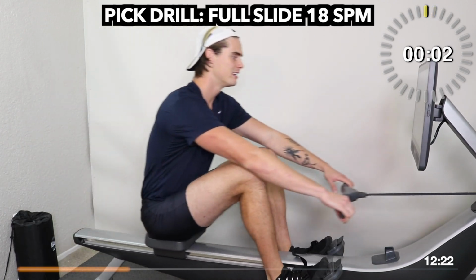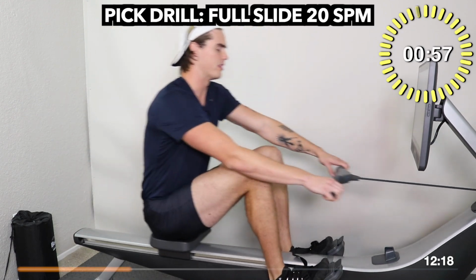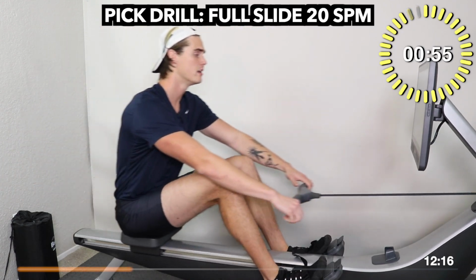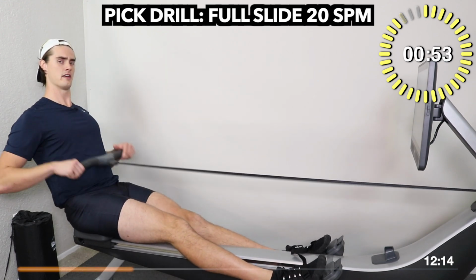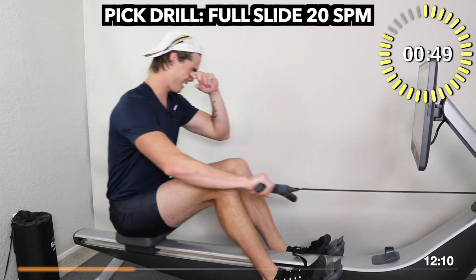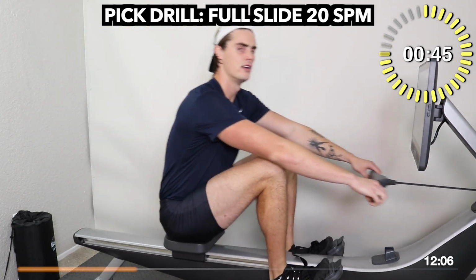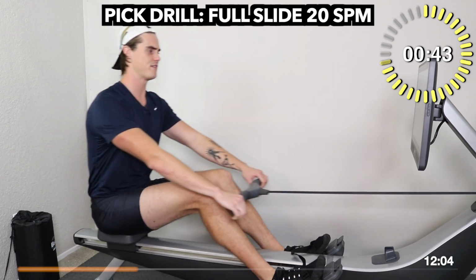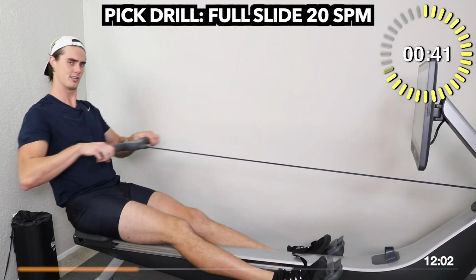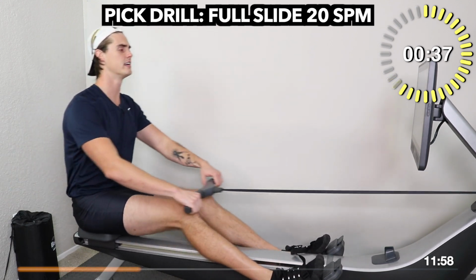Wonderful. Okay, we're gonna move things up to 20 strokes per minute on this one. Up to a 20. So a little more drive, a little bit more on the return to find a nice moderate intensity. So we say moderate, we're thinking about 70 to 75% of max effort. So you're not pushing as hard as you can, but you're also not taking it easy.